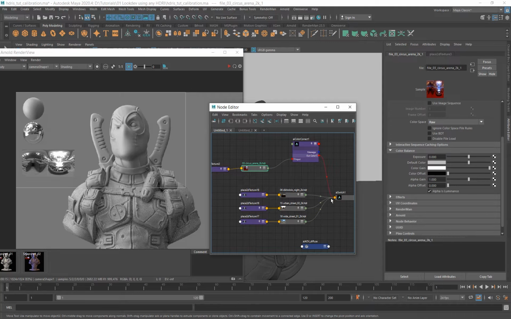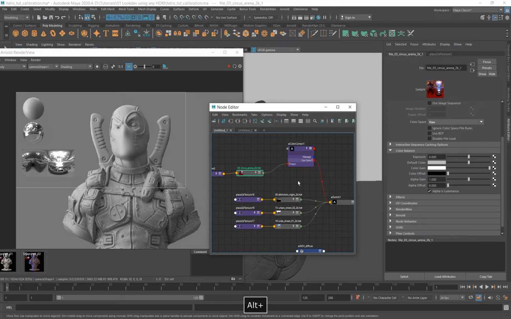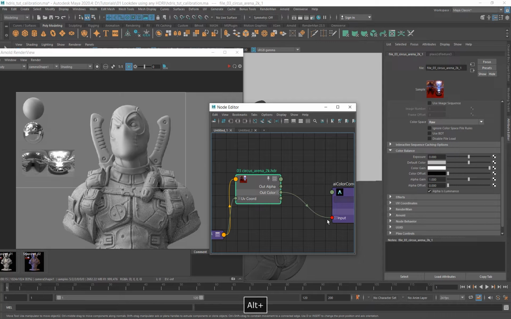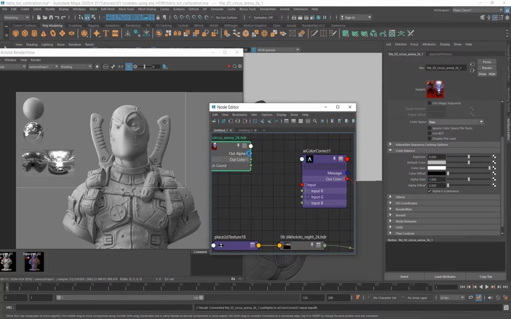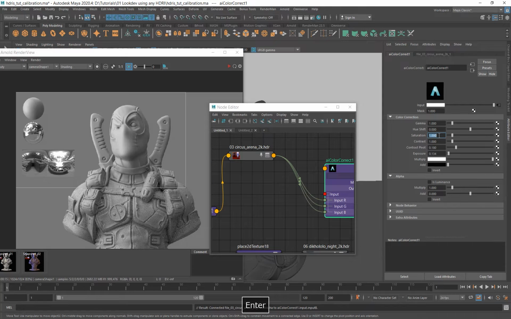How to use the luminance: you have to come to the texture, and on the color balance you have to turn alpha is luminance on, and then you can connect the out alpha into the input red, green and blue channels.